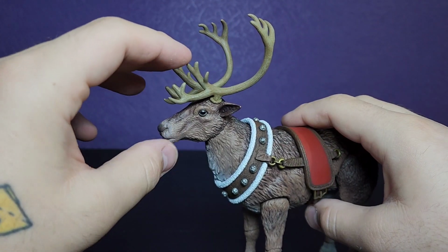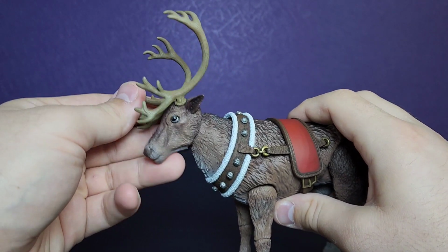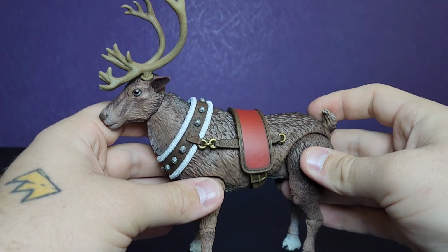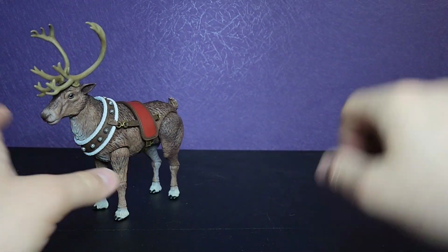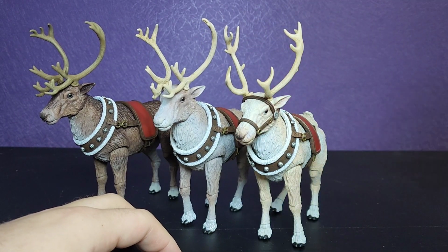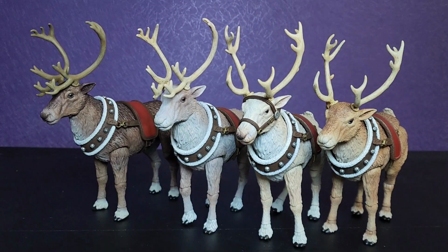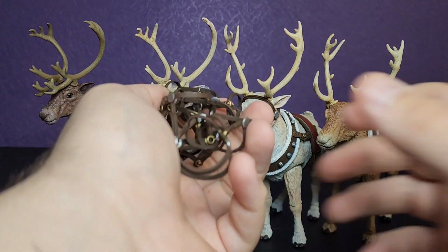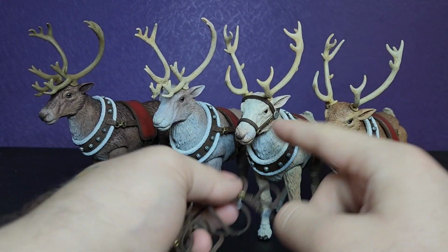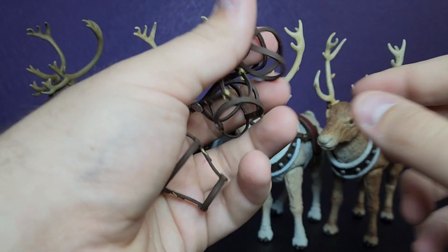He shares the antler sculpt with Prancer. It just looks really nice. Like really, really nice. I cannot rave about how good these look. So if you want all 9, you're going to want 2 of him, 2 of him, 2 of him, and 3 of him. And that's what Anthony did, because Anthony has a toy addiction. I didn't put them all on yet, but just to reiterate, the only accessory they all come with is the stirrups that go on. I will attach all these eventually, but for right now, just know that they all come with them.